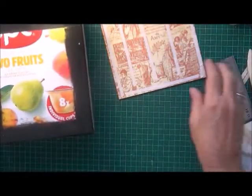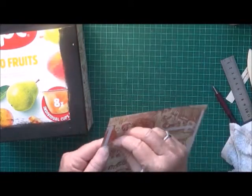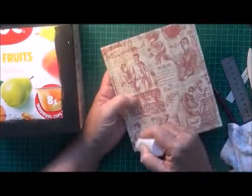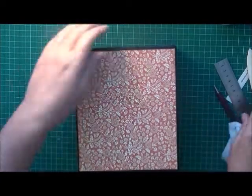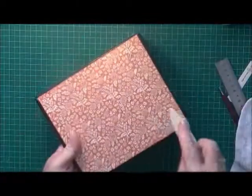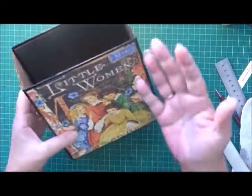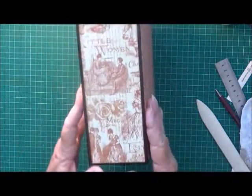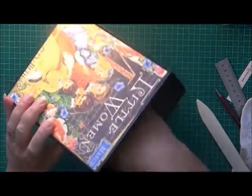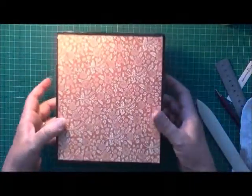Okay, now put the back one on, I mean the front one. This is actually the front because I'm going to decorate the front. Pretty even all the way around. Yep, cool. That's the front, that's the back, okay, which is going to be strange because you could have this for the front or this for the front. So, and they're the sides. Okay, and the inside's all finished off as well. It just feels so nice and looks so lovely.